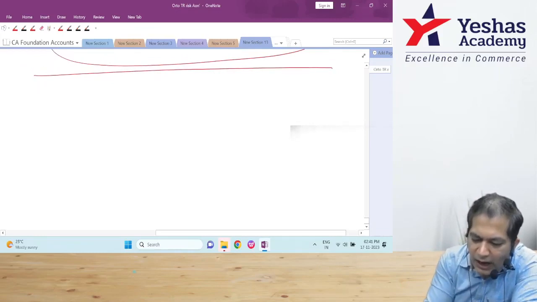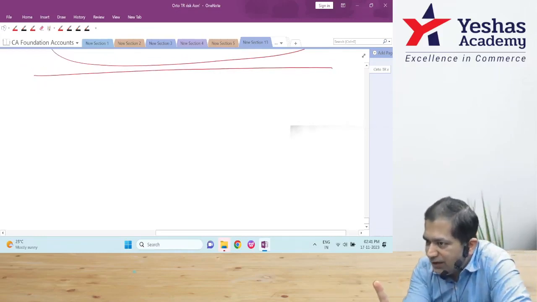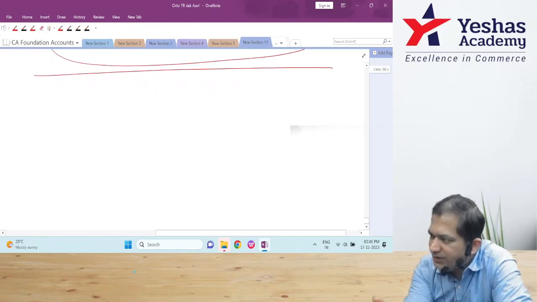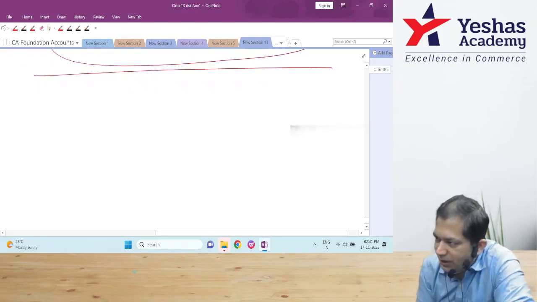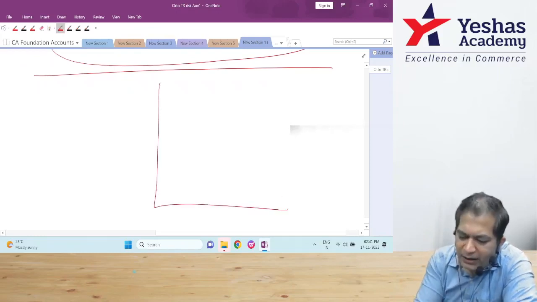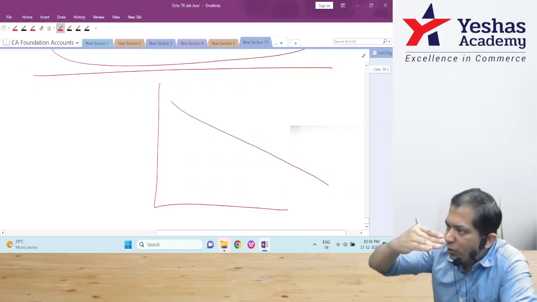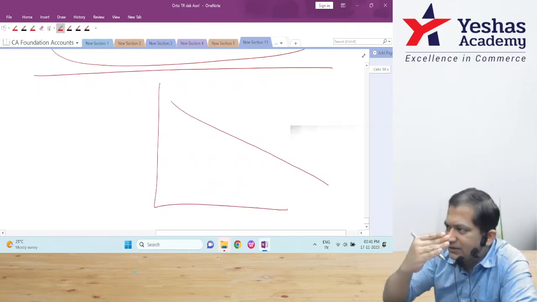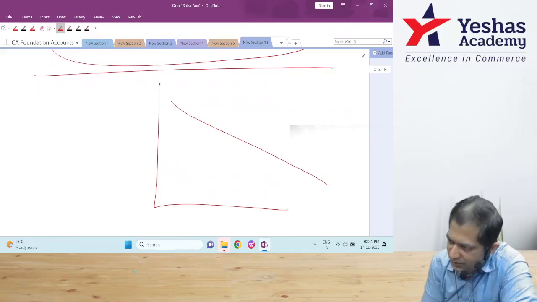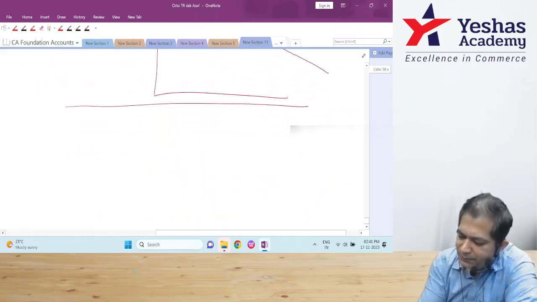Then demand curve. Remember, the cross elasticity of demand in case of monopolistic market is very high because large number of substitutes are available, and so the demand curve will be downward sloping, looking similar, but it will be more elastic. The demand curve becomes more horizontal, less vertical. Elasticity is increasing because large number of substitutes are available. All right. So monopolistic is easily done.